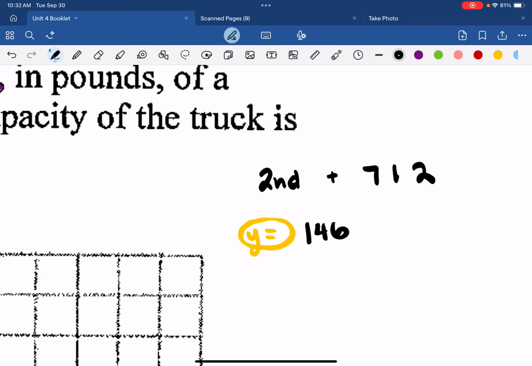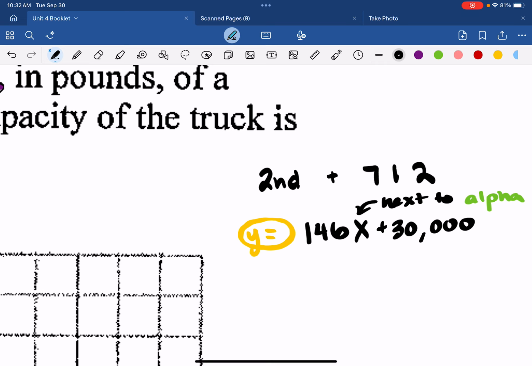146. Now, we can't use C. We are going to have to use X because your calculator is not as smart as you. It does not understand that we mean a variable when we say C. Okay, and your X button is actually located right next to the alpha button. Okay, so if you look on your screen, it's right next to the alpha button. Then we keep going.